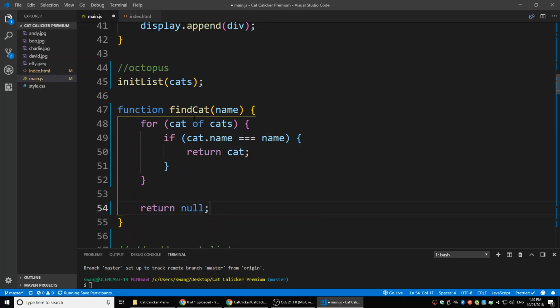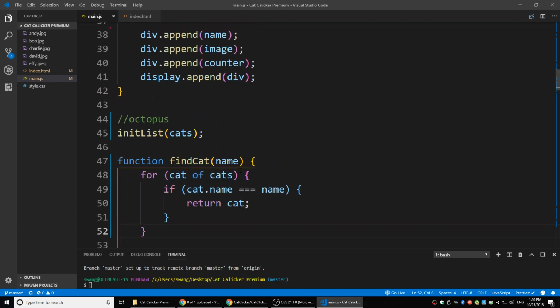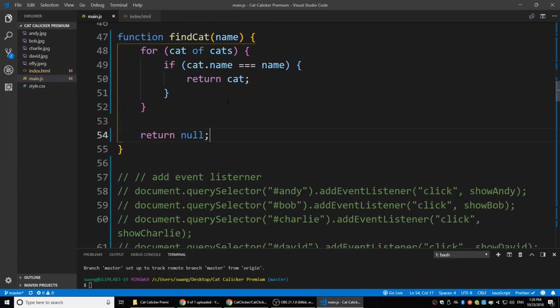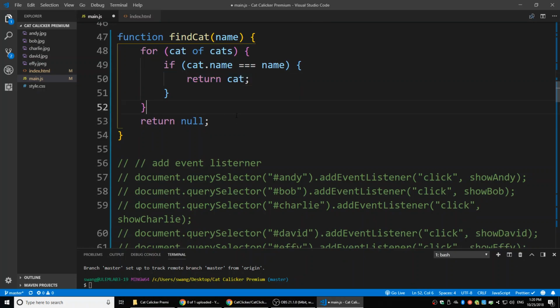I don't think it's going to happen, but just in case it's not finding the cat. But actually we're clicking the list, so it's never going to go to this case. Remember, when it finds the cat, its name is equal to the cat in the list, and it's going to return this current cat, and the return is going to stop the function, so it's basically not going to go to the rest of it.